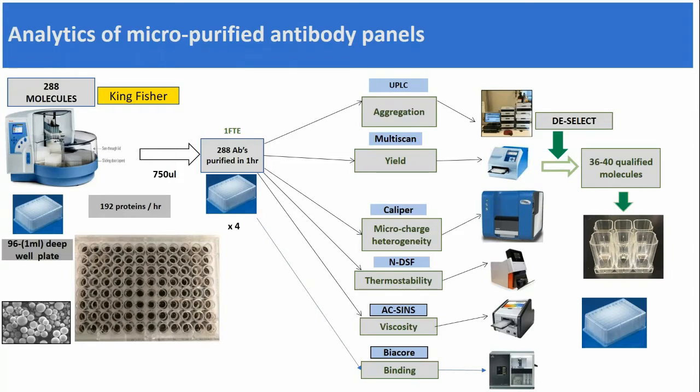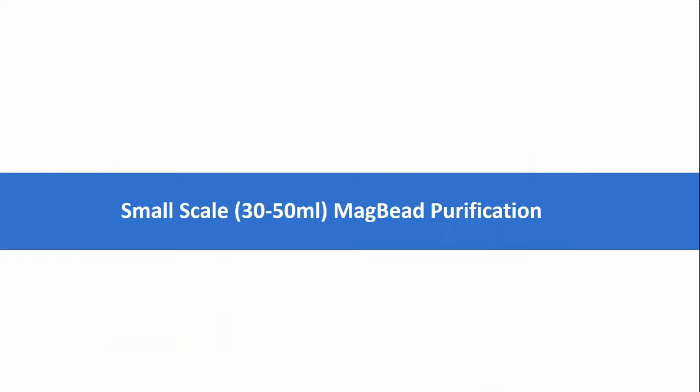This is really a screening process. After engineering so many panels to find the best molecules, with the protein coming from this plate purification, I used to do all these different assays in order to find the best molecules for manufacturability, or for moving forward to later scale up and eventually doing molecular assessment. So this is a screening tool, and the purification is an integral part of this process to select the best molecules for drug discovery.